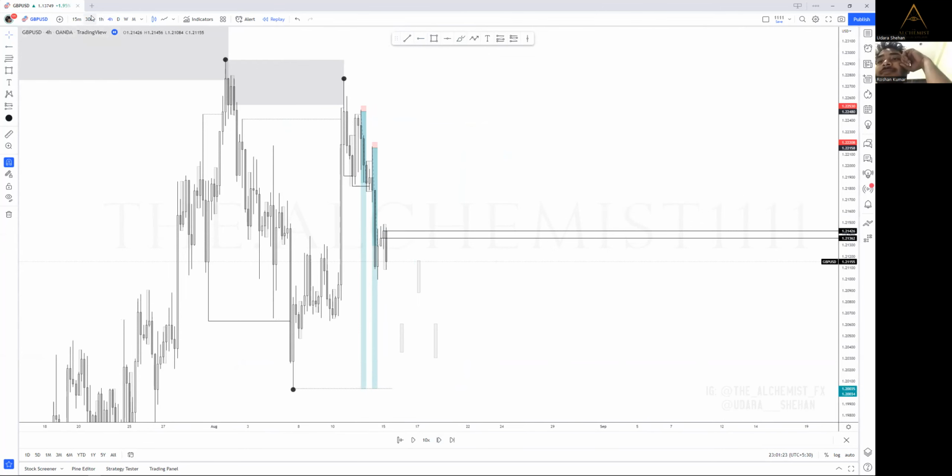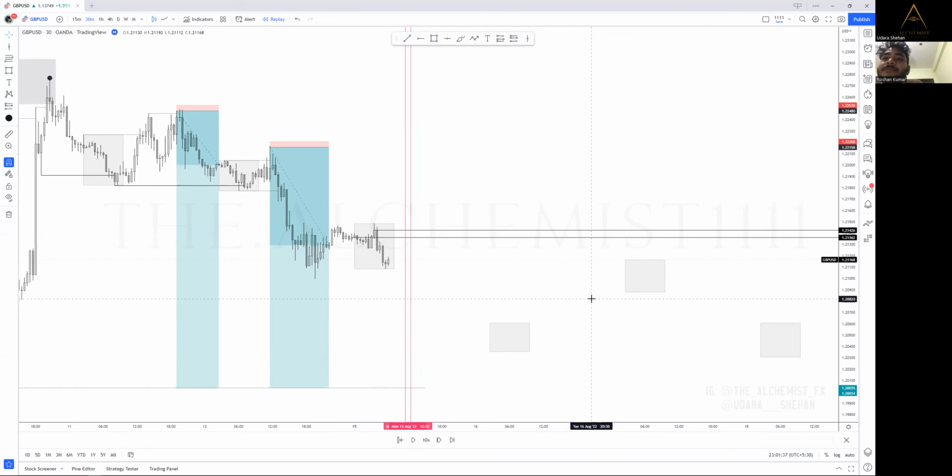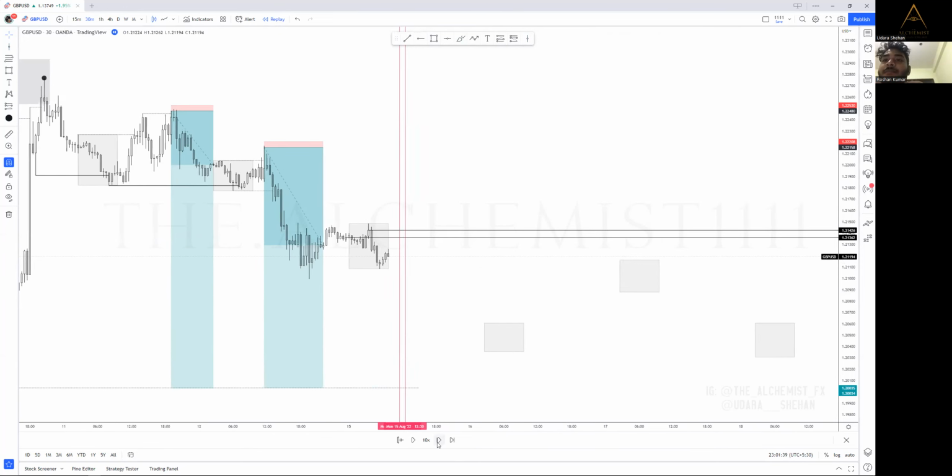Order block or a rejection block will be created. Sometimes only a rejection block, but sometimes both of them. But you know what to do when there are both of them. So there we go. Now, same exact thing. At what time of the day are we expecting price to get here? 11:30 or else 12:30. Okay, so 11:30 or 12:30.